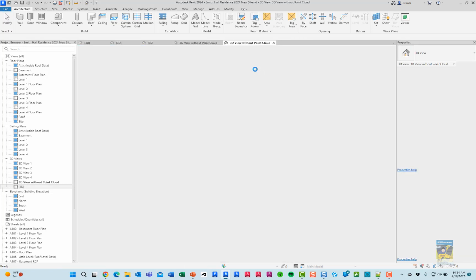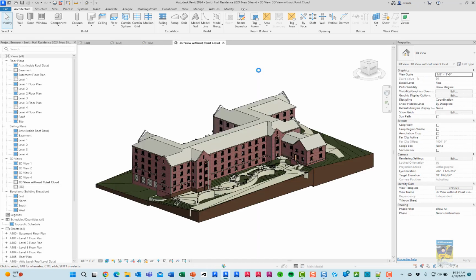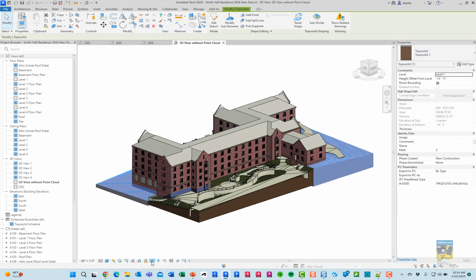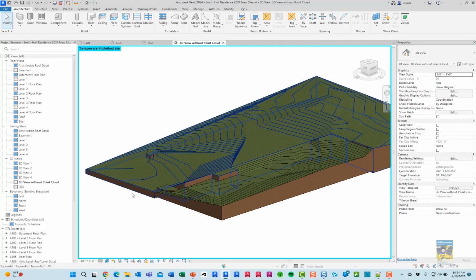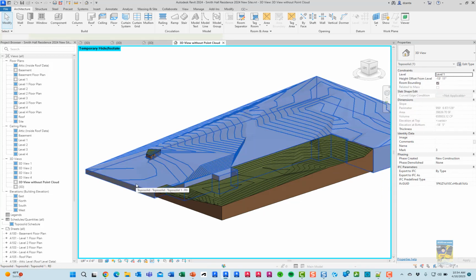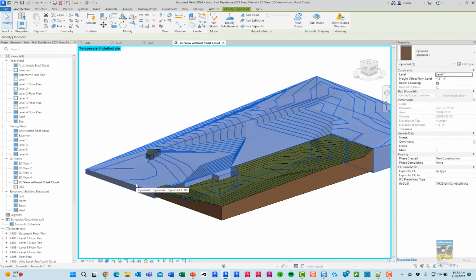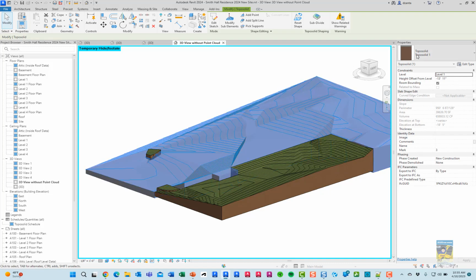And we're going to take a look at that topo surface having been converted to a Toposolid. So now if I select this and we isolate the category, we can see that they actually have a level of thickness, if you will. If I select that topo surface and go over to my type selector, you'll notice that a Toposolid is very similar to a system family now. It's kind of like a floor system family, but also having site component capability.